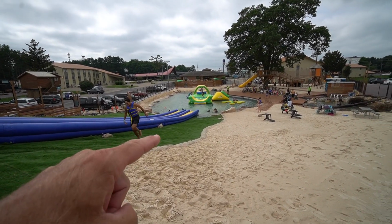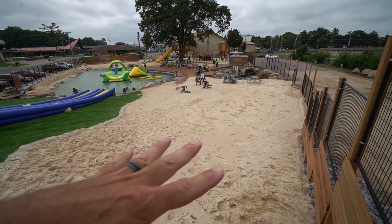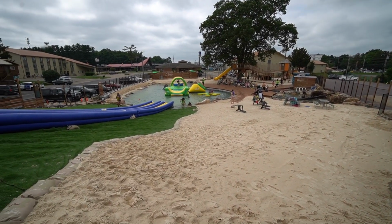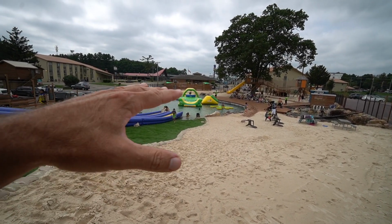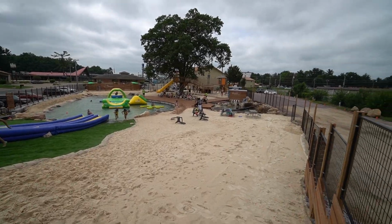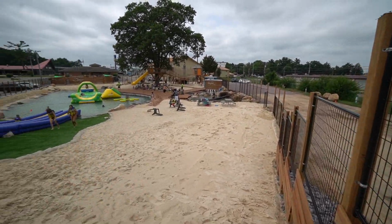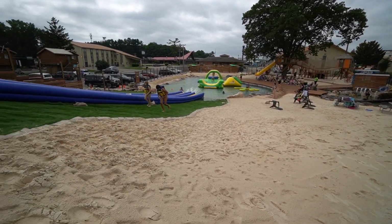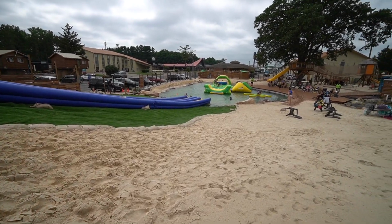Overall, we wanted to make sure that we maximized the amount of water inside the system while still having all these open areas for kids to run around and play and do other activities other than just being in the water. Now, obviously the water is gonna dominate, but kids are gonna get tired. Parents are gonna kick back. They're actually talking about doing food trucks or something along this backside, so people are gonna be able to spend the entire day here, and why wouldn't you want to? I mean, it has everything that you're looking for in a perfect summer day.